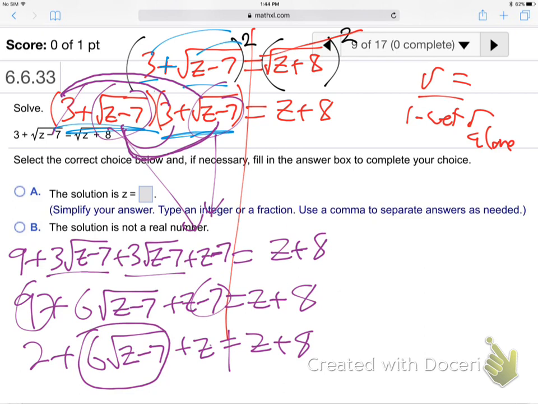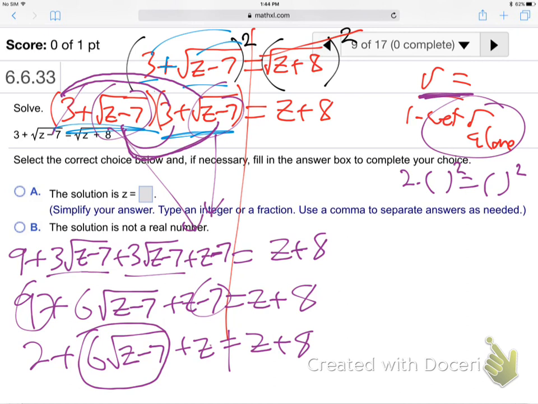Whenever you see a root, anywhere, anytime, you go into the root recipe game plan, which is still on the board, on the screen. Get that root alone, and then the 2 power both sides and the check thing, right? So let that direct you at this point. Look at that and go, I don't know about all this big mess, but I know I got a root, and I know what I'm supposed to do when I got a root. I need to get that thing alone. That's exactly our plan.